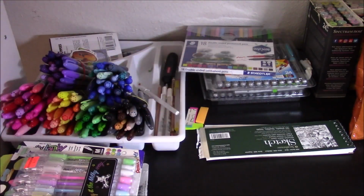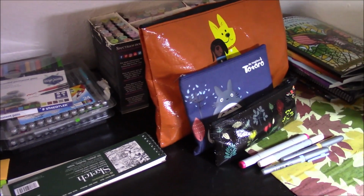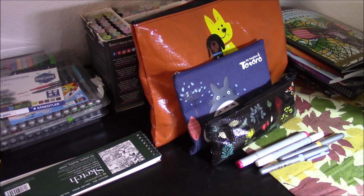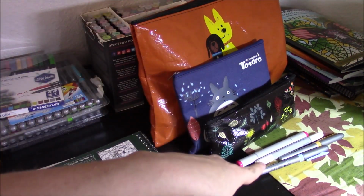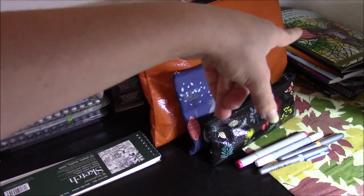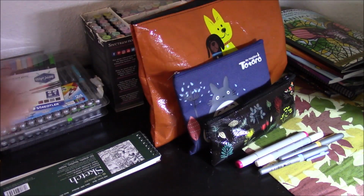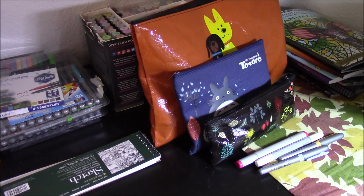And then if we turn just a little bit, you will see the rest of the stuff here. Alright, so I have some markers down there. That is where I set my empty markers for the month. And there are some books back there, and those are the books that I have colored in for the month. So that's my pile of colored books for this month. I keep them separate just so I know where they're at and I can remember where they are. And I don't want to put them on the floor either.